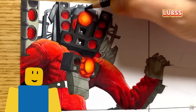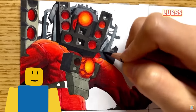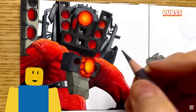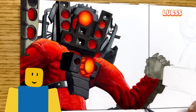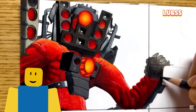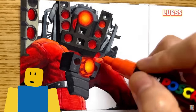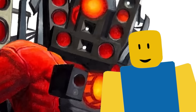Dude. Wow. He even makes it look like the speakers are 3D. That is so cool. That is so impressive. Look at that artwork. Wow. The Titan Speakerman looks so cool. Oh, wow. That looks legitimately realistic. But here we go. Now we need to make our own version of this.